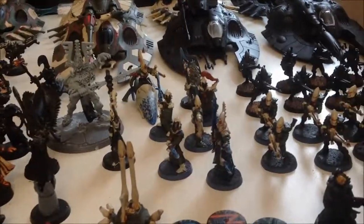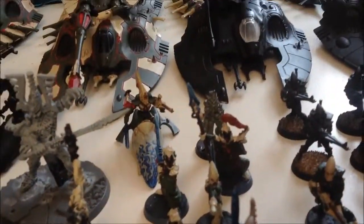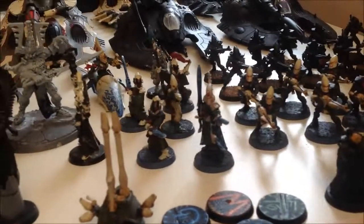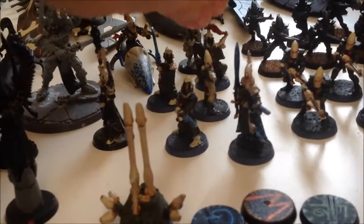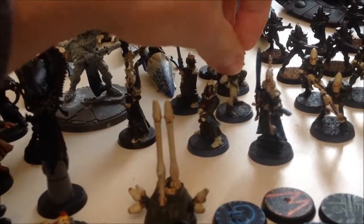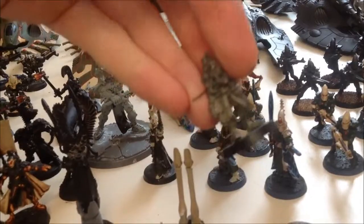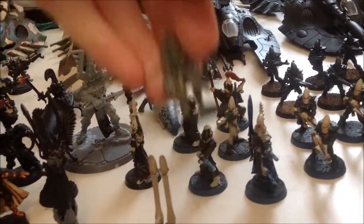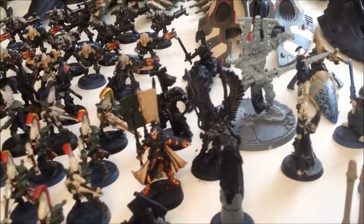We've got 3 Farseers. We've got Eldar Ulthran, the Psyker Biker on the back, and another Farseer here at the front. We've got a group of Warlocks, including an older school one at the back there, and I don't quite know where I got this guy from. He's just an unusual model. And then of course we've got 2 Phoenix Lords there. We've got Baroth and Maugan Ra.